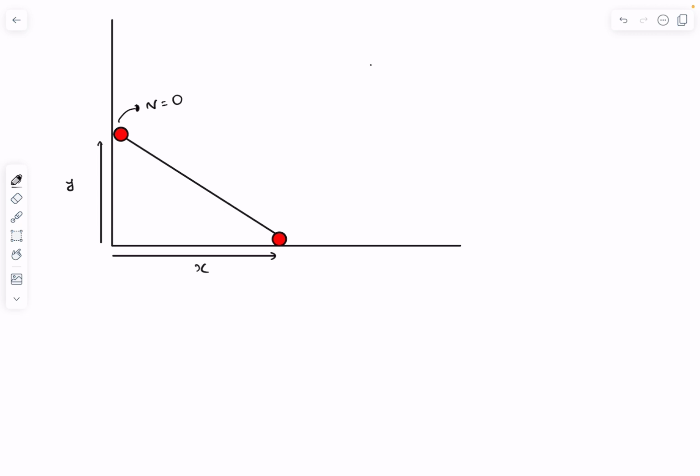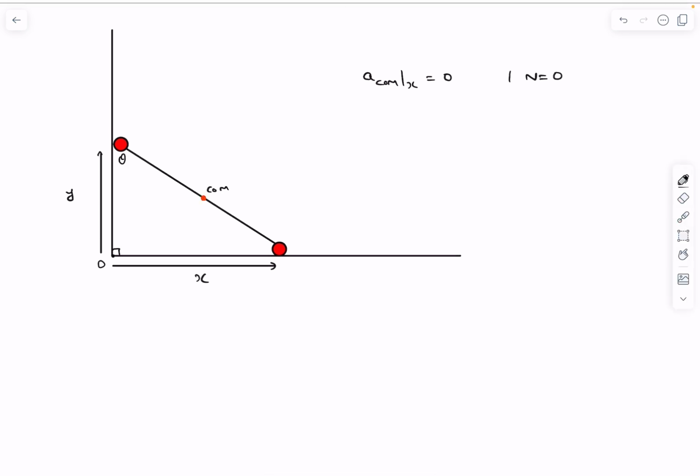What is interesting about N equals 0 is that the acceleration of the center of mass in the x direction will also be 0, because there is no force in the horizontal direction, right? If you take the entire thing as a system, the FBD consists of this normal, and gravity and the weights. So there is no force in the horizontal direction, which means the center of mass will have 0 acceleration in this particular situation. So the main idea is that the normal is 0.